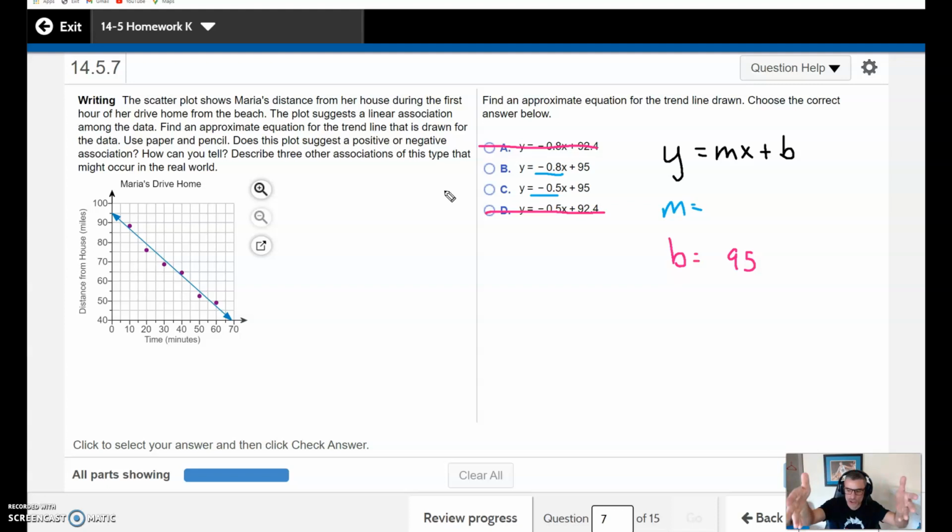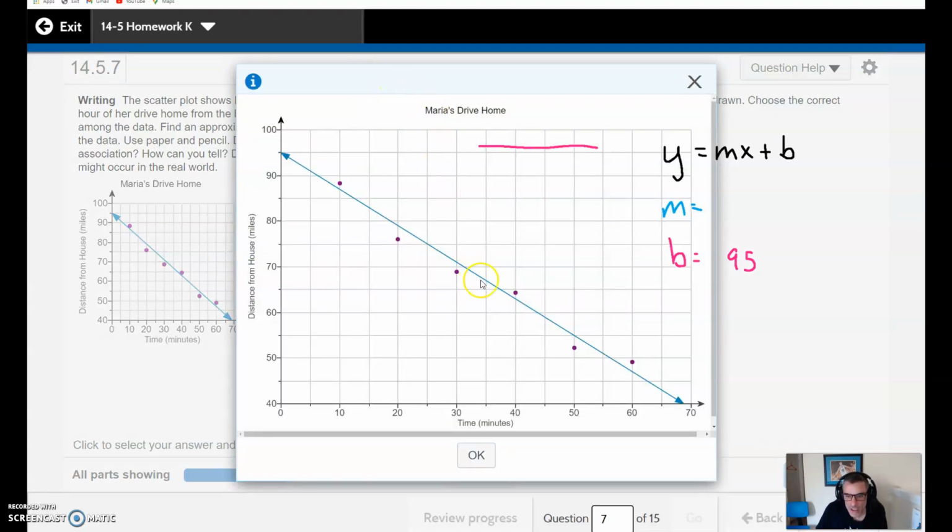The problem is this time they don't give us 2 points. Last time they just straight up said, here's 2 points, we could calculate the slope. This time, we have to estimate. So we actually have to look at the graph, and I went to the question help here, and this is the process that they walk you through. They say, estimate 2 points that are on this line. I'm looking at this line here, and I'm going to start here and move down. Do you see how the blue line crosses through right here? I'm going to pick that point. That's the point 25, 75.